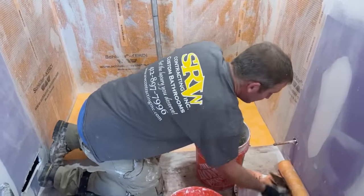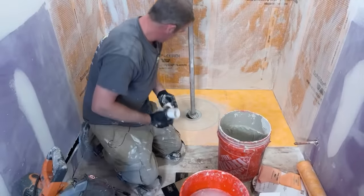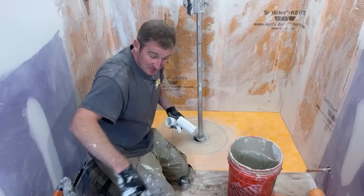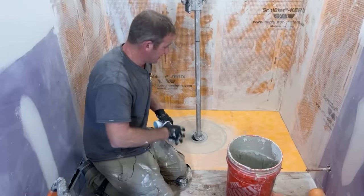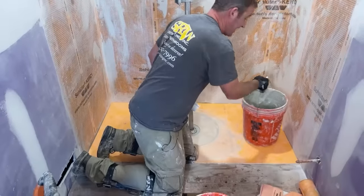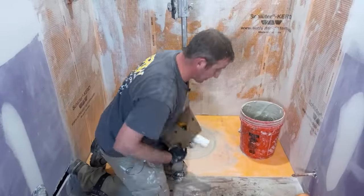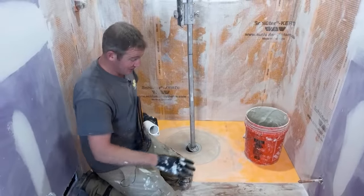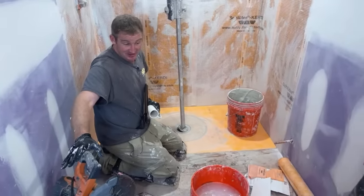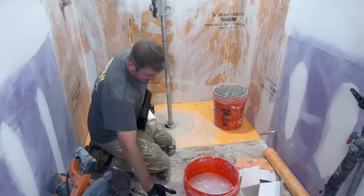So we'll take a couple minutes here because I got to put the Deidre mat outside of this. So I'm going to move this stuff out of here and set that down, and then we'll go into taping the corners and get everything set up. Because it's really important on a curbless shower, in my mind, that the entire bathroom floor is waterproof, but at the very least, just having it 3 feet outside of the shower.